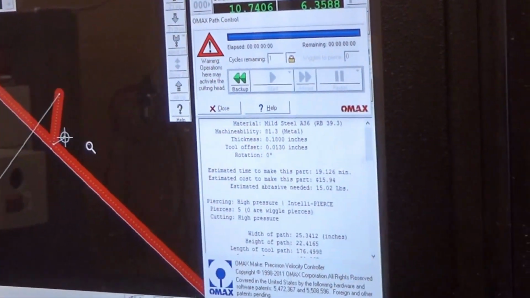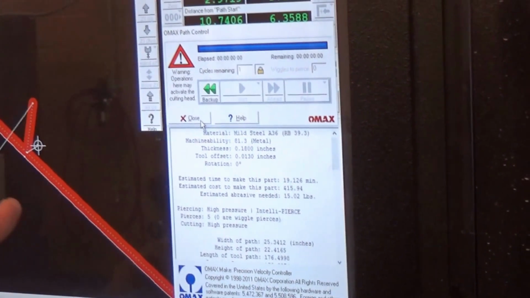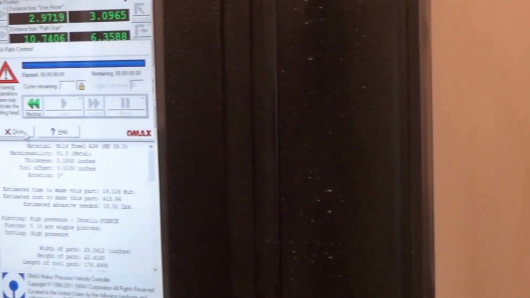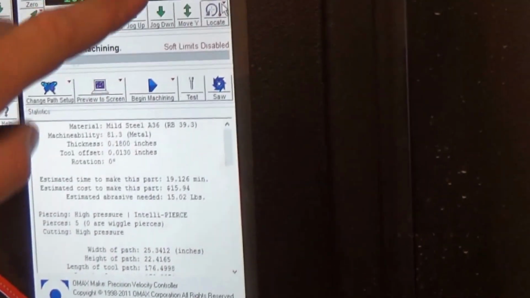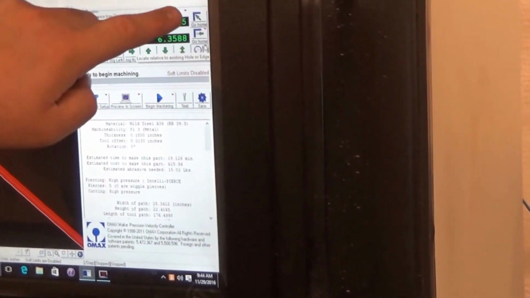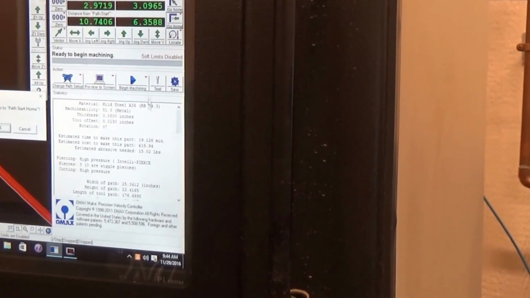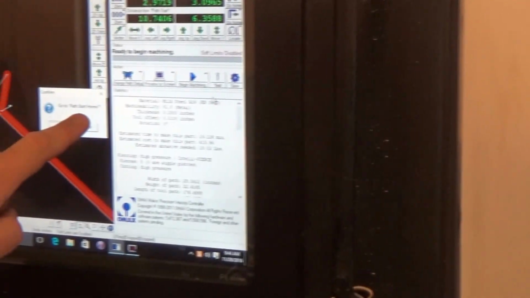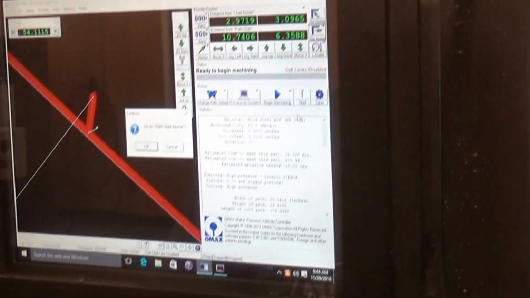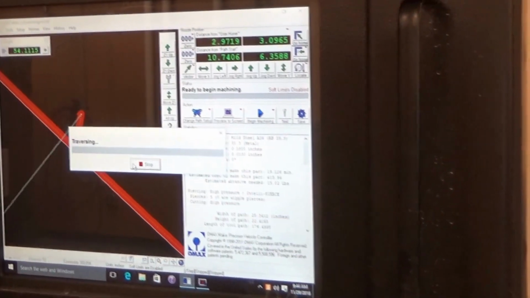And if you want to, it's okay right now. So say I want to go back, say that worked perfectly. I want to go back to that same exact home. I'll press close on this. That was my cutting screen. And then up here on the right, there's a go home. There's two different go homes. I'm gonna pick the second one. And then it's gonna come up, go to path start home.